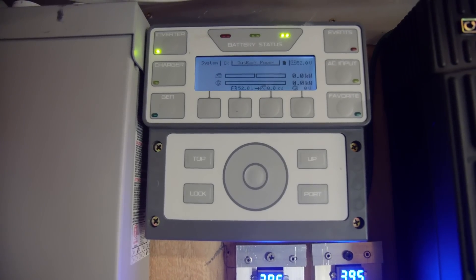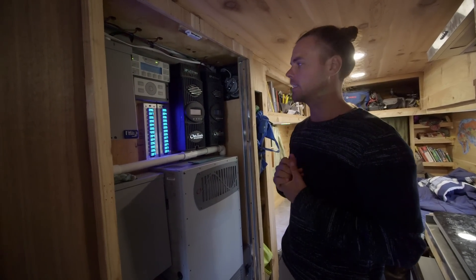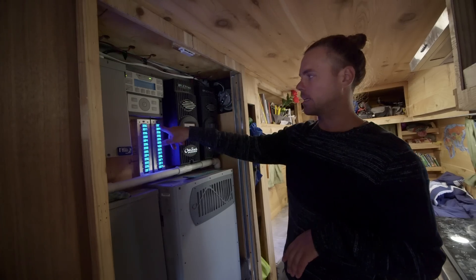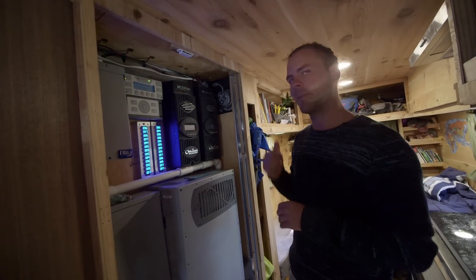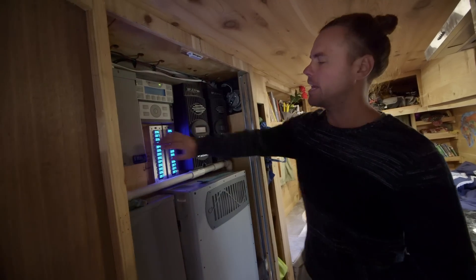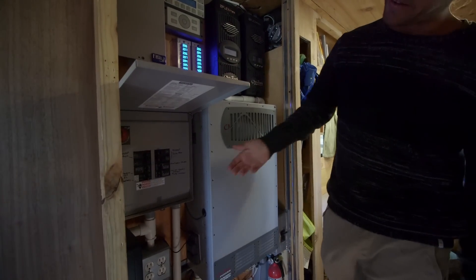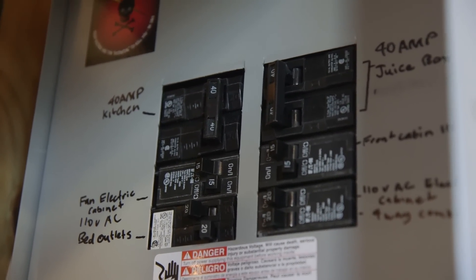Here's our hub. We can control most of the internal goings-on of the van with that, and it also helps us with battery indication and charge status. This is a manual battery management system with 13 cells. At the start of the string you have a certain voltage and at the end of the string you have another voltage. I look at this and look for balance — I look for the voltages to be pretty similar, and if they're not it means something is going on and I have to pull the battery apart and start fixing it. It's just a safety mechanism. In here are our solar photovoltaic combiners — another safety mechanism. This is our AC box: our kitchen, hot water, and everything is hooked up in there, so if we get an over-voltage it'll break that.